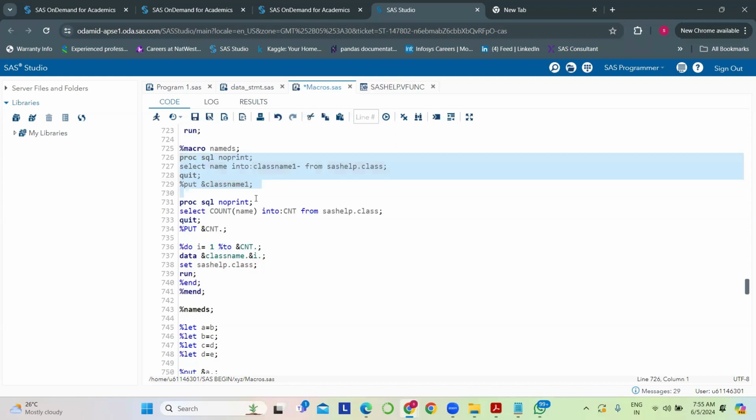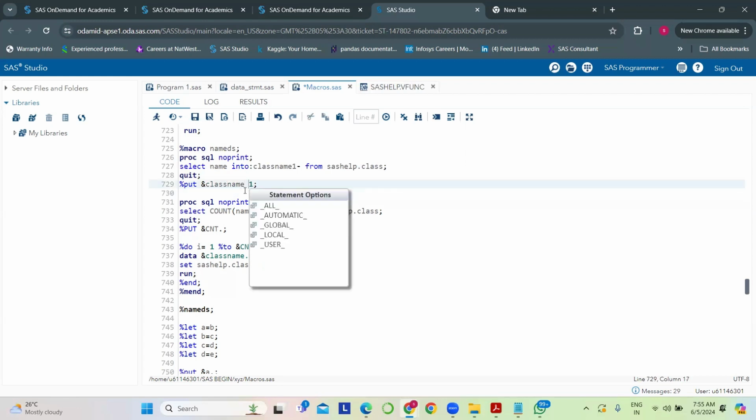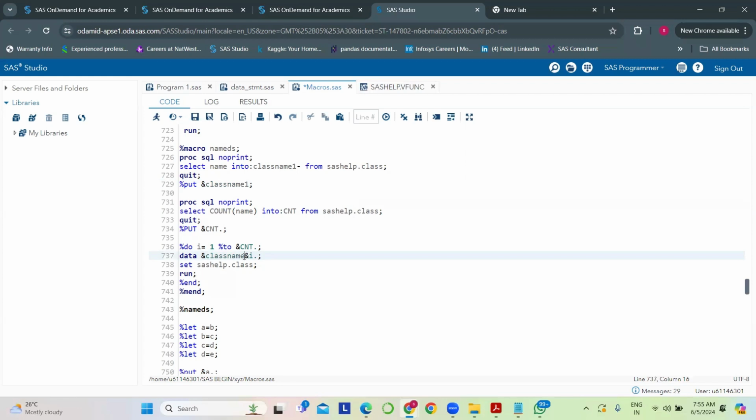But what we have mentioned is we have mentioned ampersand to the entire thing, entire class name 1, right? So we haven't mentioned just class name and again ampersand to it, right, ma'am? We have mentioned class name 1, we have mentioned ampersand to entire class name 1. But what we need, we want to iterate this one, such that every time we iterate it, we'll have a flow of 1, 2, 3, 4, 5, and so on. Right, ma'am? Right.